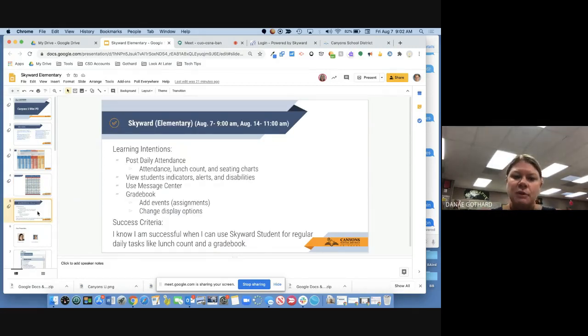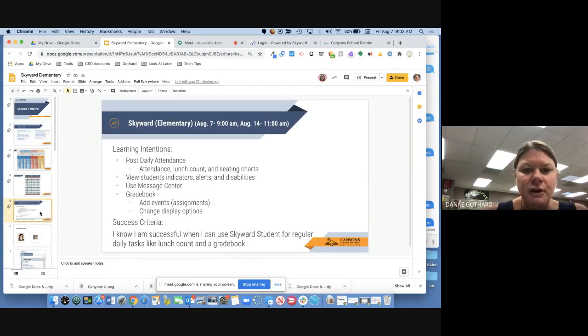So your learning intentions today, I'm going to sort of show you how to do the first things here on the list. Unfortunately, since there's student information in your Skyward accounts, I'm not able to present it fully. So I took a bunch of screenshots and will be showing you all of the things that I can show you where kids' names would show up. I blocked them out. And so you'll be able to follow along a little bit better when you're logged into your account, but also be aware that since your students are not enrolled in Skyward right now, some things look a little bit different. So it might be worth it once your classes are set up to go back in and maybe even watch some more of these tutorials or explore and have your EdTech coach help you with that.